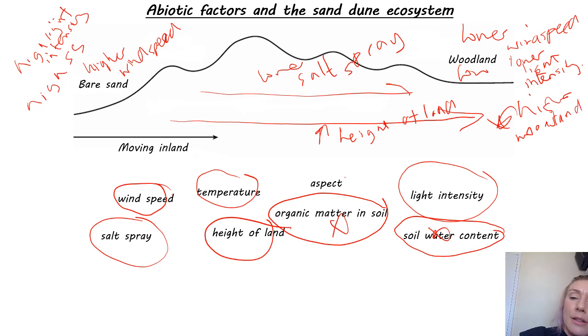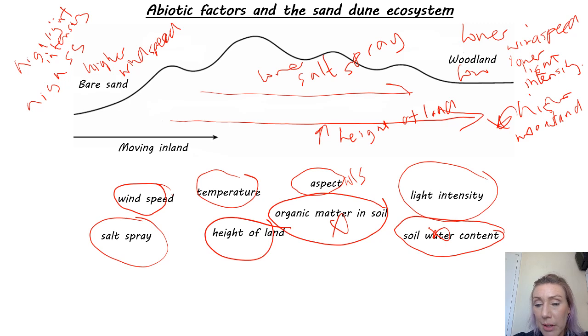And aspect is the slope, if you like, or north or south facing. So that would be changing. You'll have maybe a north side and then a south side, a north side and a south side, and then as it levels off you won't have that impact of aspect anymore. So it's only really where it's lumpy and bumpy on the dunes.